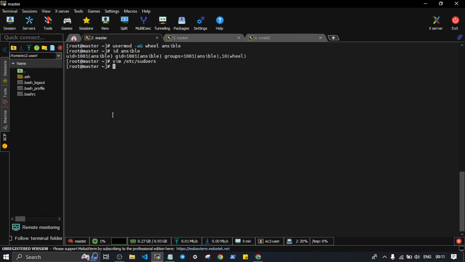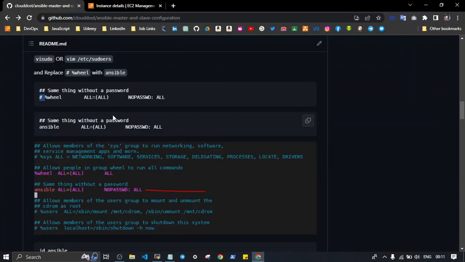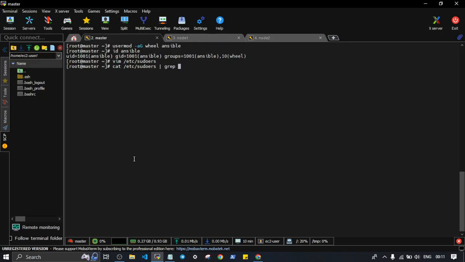If you want to check, you can use cat /etc/sudoers and grep for the changes I made, searching for ansible. Here we can see we have made the changes in this file. The same thing we have to follow for the nodes.